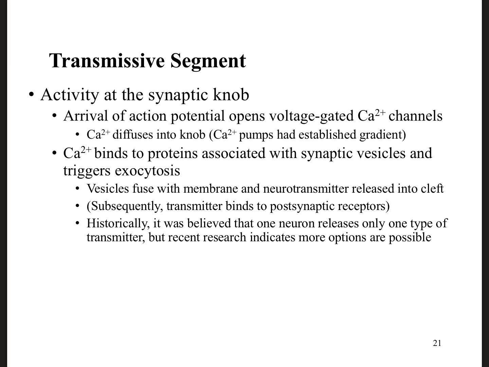Eventually, the impulse reaches the synaptic knob. The impulse then causes the opening of voltage-gated calcium channels. Calcium moves into the axon terminus, binds to synaptic vesicles, and causes the release of neurotransmitters into the synapse via exocytosis. Now, that postsynaptic neuron we've been talking about becomes the presynaptic neuron. The neurotransmitter being released is going to target another neuron or even a muscle or something else.